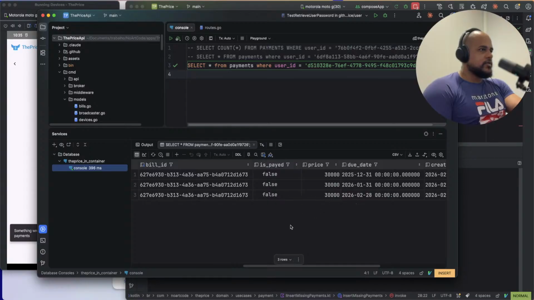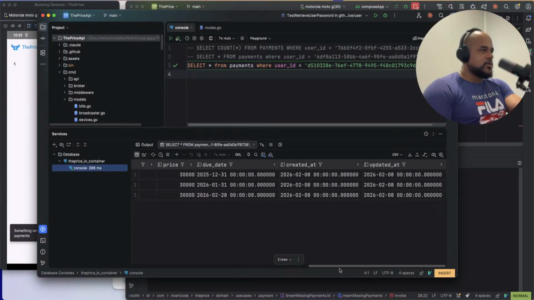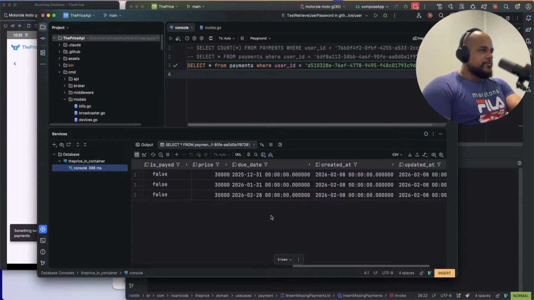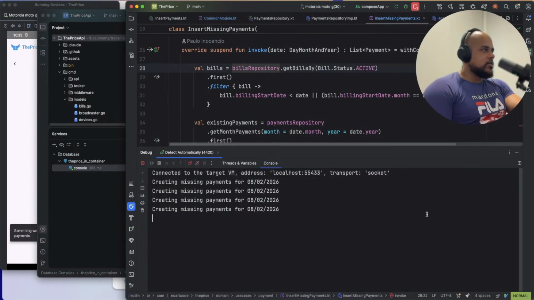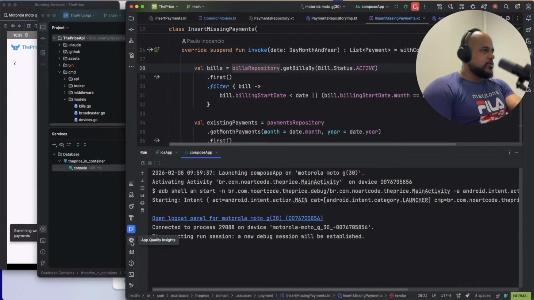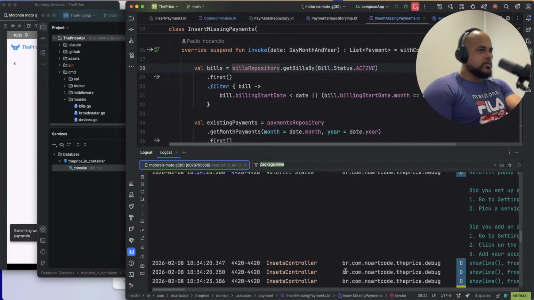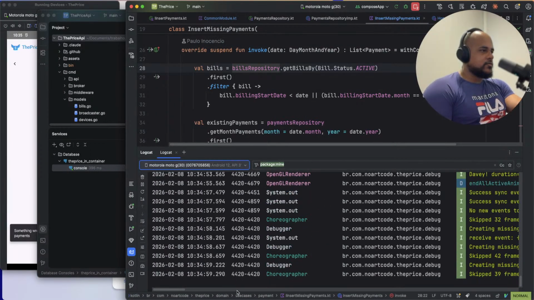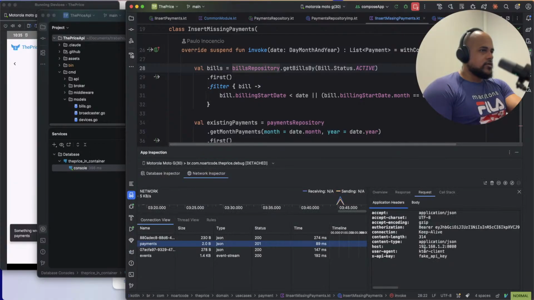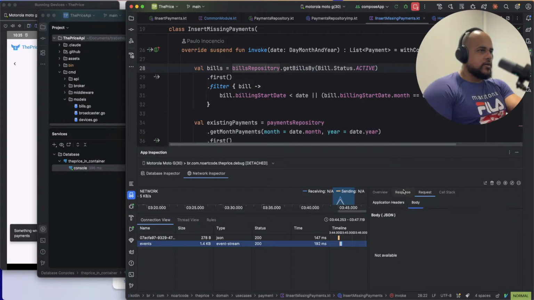We receive bills from December and then February, and then the app crashes. Let me see. Logcat. Let me see the monitor. In which moment?